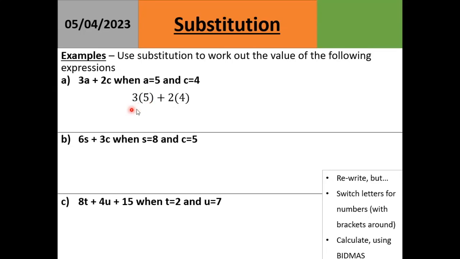So I have 3 times 5 here, and then I have another 2 plus 2 times 4 here, sorry. And then I have a plus in the middle. So I can't go 5 plus 2 yet. What I have to do first is multiply my 3 times 5, which is 15, my 2 times 4, which gives me that 8. And now that my multiplication is done, I can add the 15 plus 8, and I end up with a final answer of 23. So try question B and see what you get, and then we'll take it up. I'll give you like a couple minutes to do that.